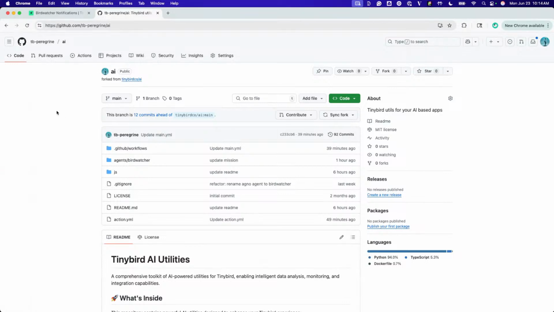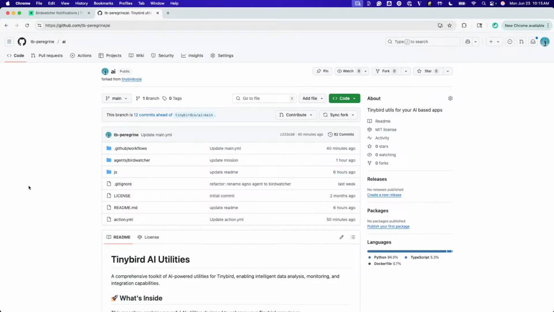Of course, it's open source. I've shared the link before, and I'll share it at the end here. You can always go and clone it, make it your own, do what you want with it. But at a very basic level, all you have to do is give it a mission, give it a prompt, and then tell it what you want it to do.